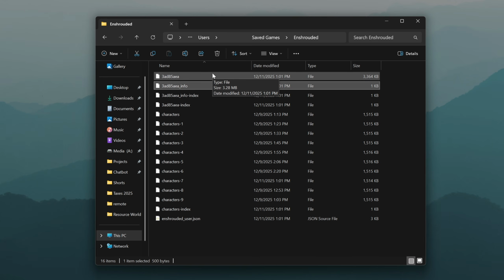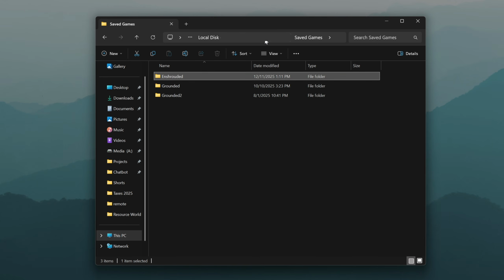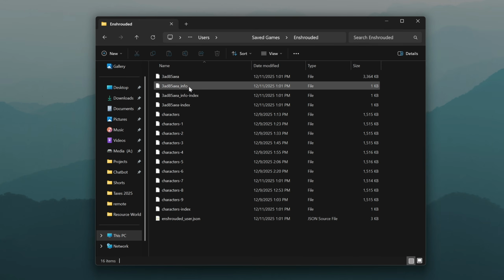And if you want to do a backup of your entire game and your saved games, you'll want to basically just take this Enshrouded folder, this entire folder, copy it, and then paste it somewhere else on your desktop or somewhere else for the backup. And that is a backup of your entire game, which I highly recommend you doing before you start changing the files within this folder. So let's say, for example, I want to bring a resource world.